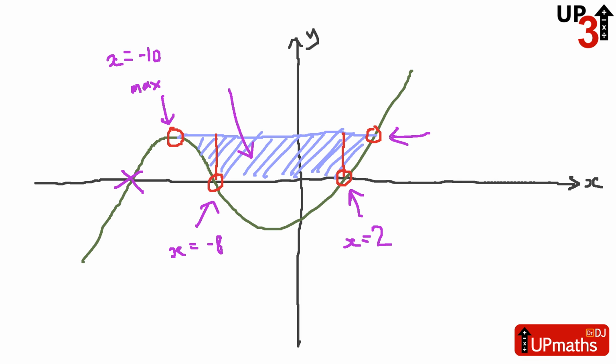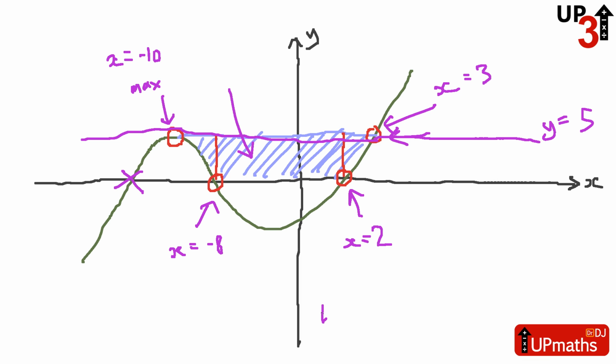Now how do we find this? Well, okay, one method is, now you've got this maximum, you've then got a tangent. So maybe that's y equals 5, and then you could find out where the line y equals 5 crossed the line here, and then that will give you the x value. So maybe that would tell you that x equals 3.